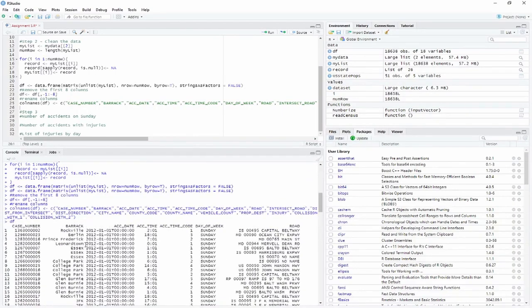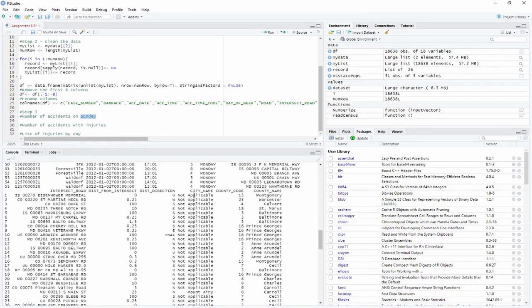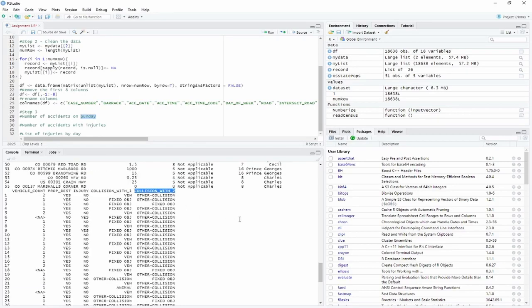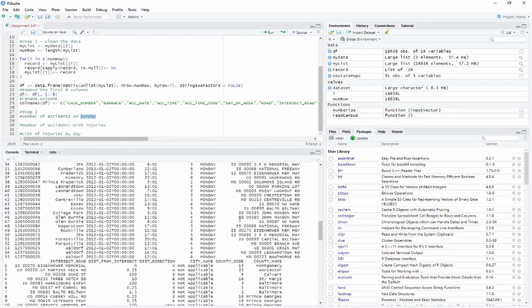So case number, Barrick, date, time, day of the week. That's going to be helpful for this. The road it was on, the intersection road, the distance from the intersection, distance direction, city name, county code, county name, vehicle count, property destruction, I believe is what that is, injury, collision with 1, collision with 2. So that's kind of what your data is looking like.